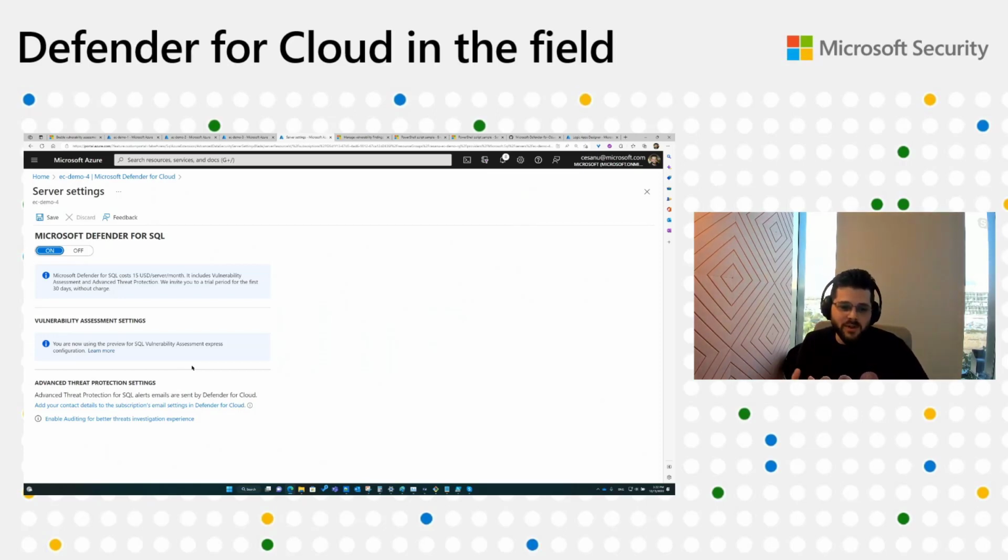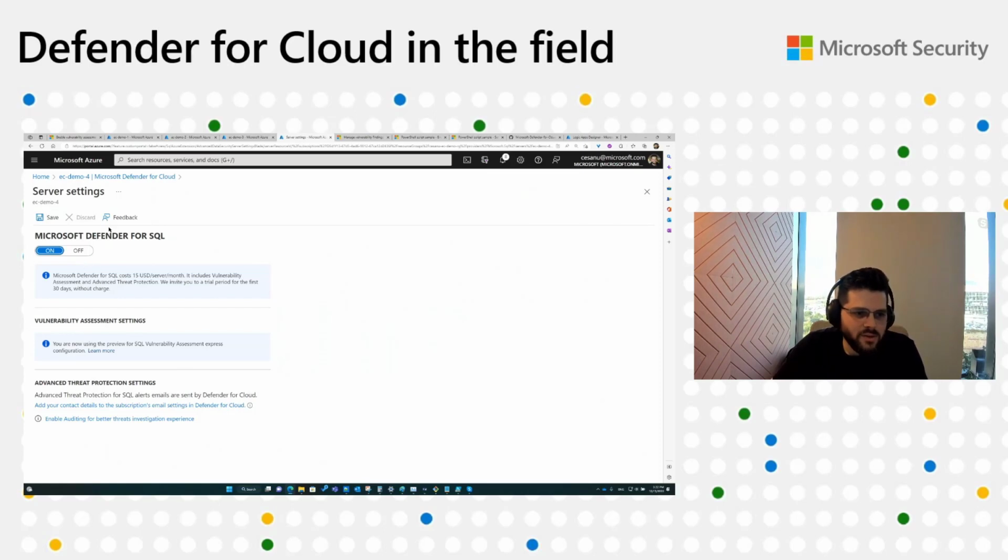So customers may want to go back to the previous experience in case they need some features that don't exist in Express configuration, or have some mechanisms running based on classic configuration APIs. So in that case, in order to switch back, you need to use a PowerShell or an API call to go back. And I wanted to show how that looks, just to show that it's not a big deal.